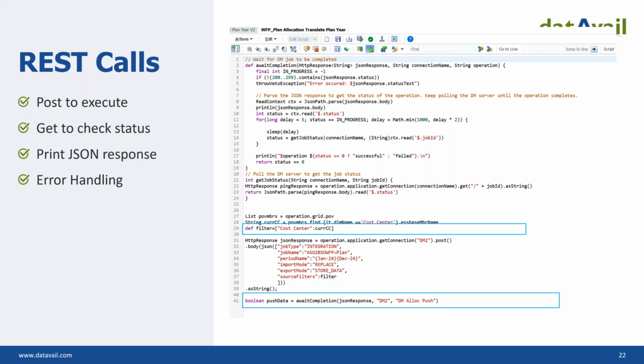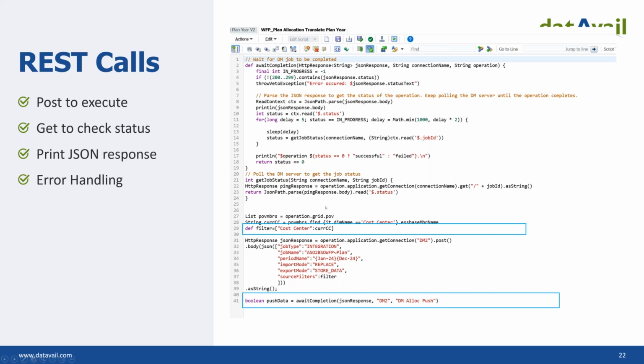But the question is, how do I do that so that the users can run it without depending on the admin or somebody else running the data management rule, or training the users to actually go to data management and run the rule for their cost center, right? And another thing is, even to do that, you have to pass a filter for that particular cost center. Now, they have 165 cost centers. So do I want to create 165 load rules, one for each cost center? Maybe not, right? Can you? Of course you can. It works great. But I don't want to do that.